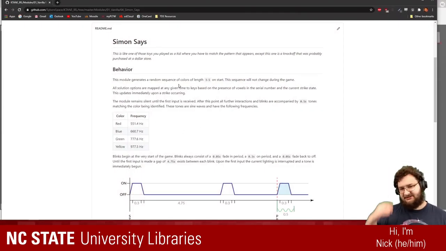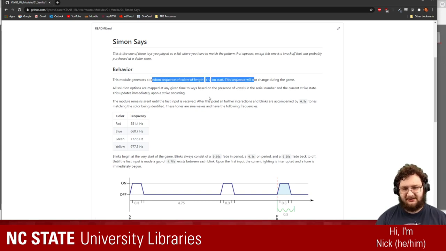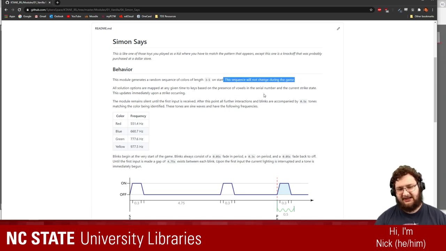So this is what I've determined with Simon through frame counting and a lot of other random things. So basically, this is what I will create before I go into programming. This is basically the programming guide I use. So it's kind of a word version of what happens. So: random sequence of length 3 to 5 on start. Sequence does not change. That's actually something I found out via trial and error.